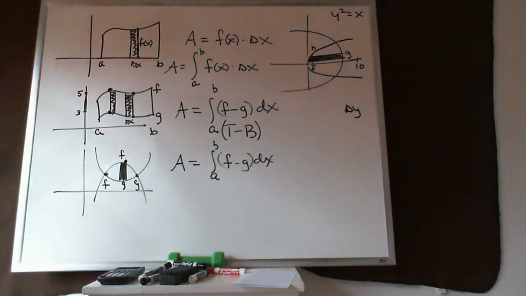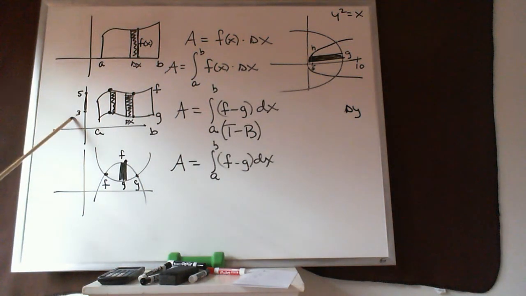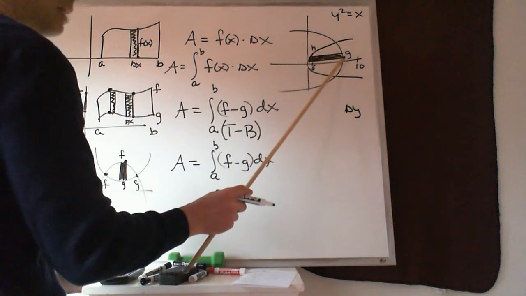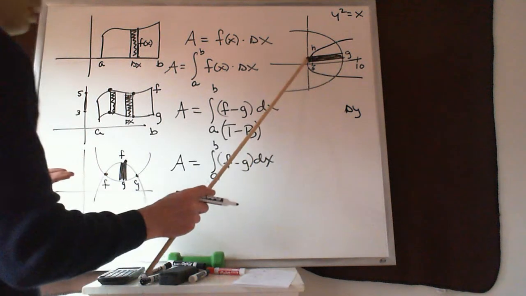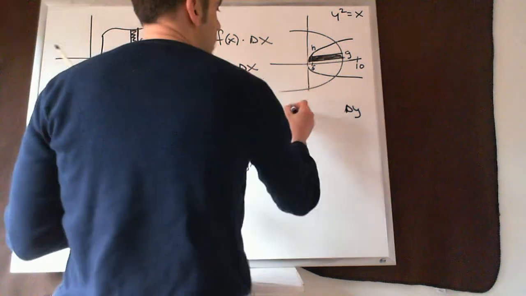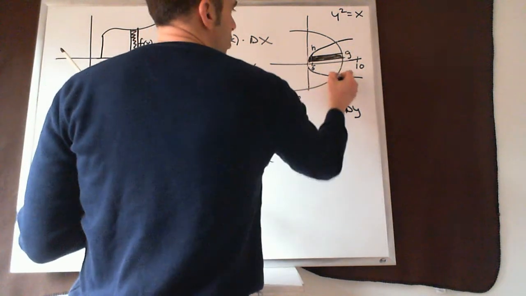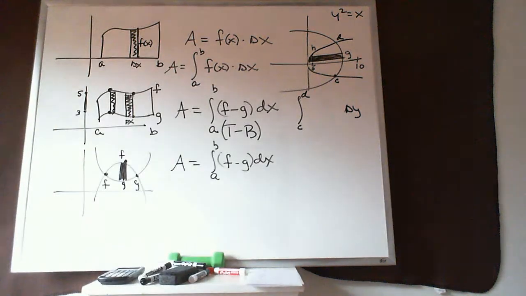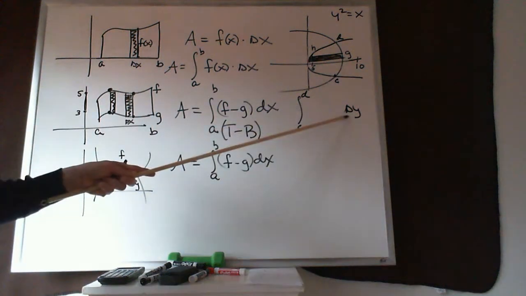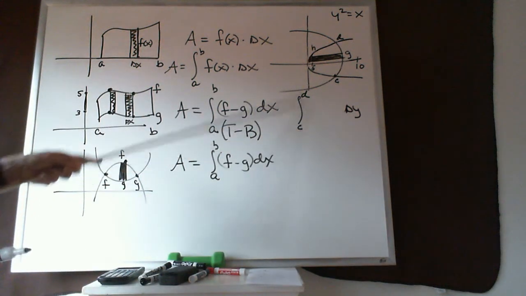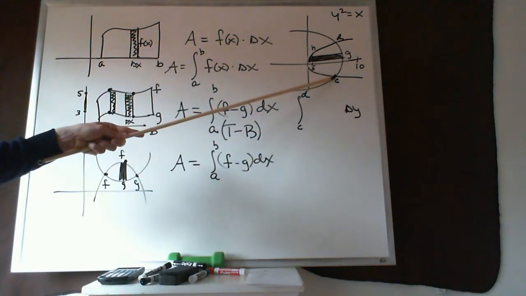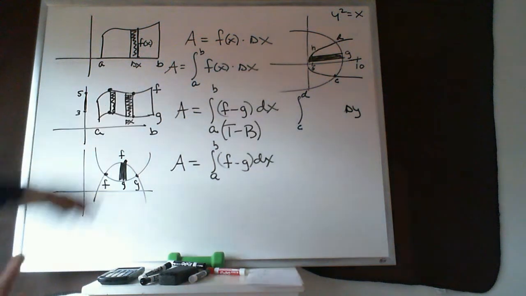So that's why we always do the top minus the bottom, because the function that's on top is the bigger function. Over here, when we're doing right minus left, the function on the right will be the bigger minus the smaller. So here, this would be the definite integral, and we'll call this from c to d. Now these will also be y. That's what's going to change here: if this is in terms of y, then these limits of integration have to be in terms of y. I'm going to go from this y, which is maybe say -2, to this y, which is 3.